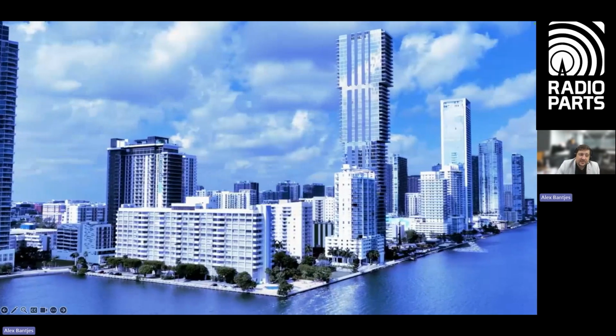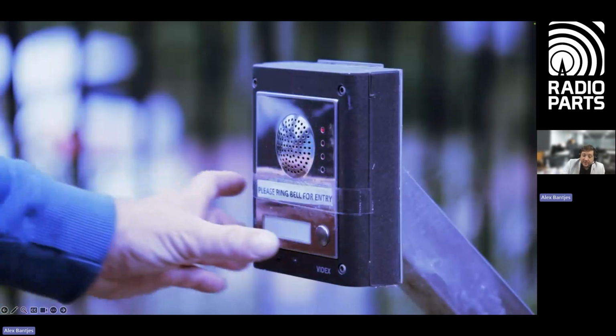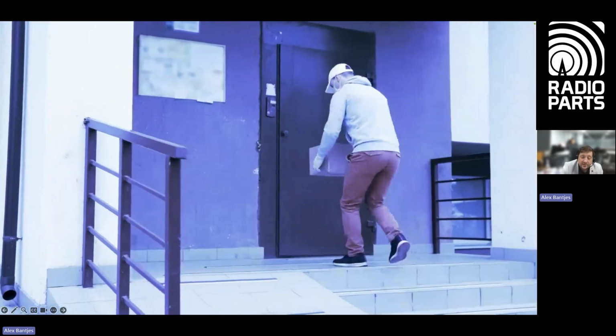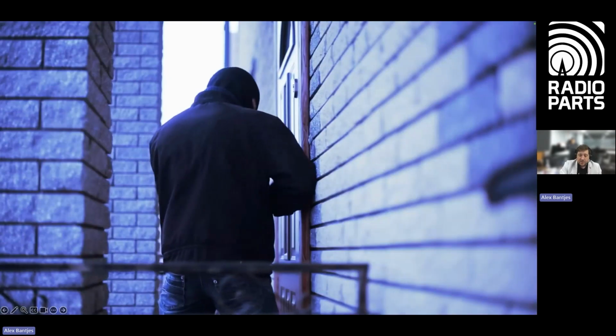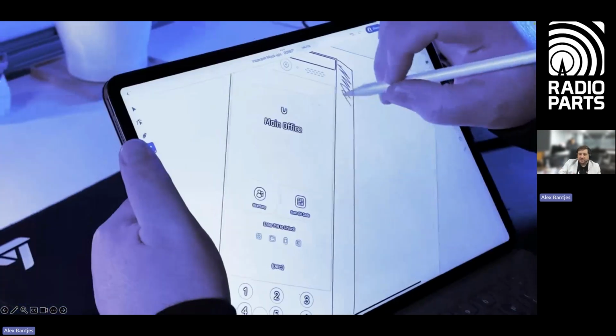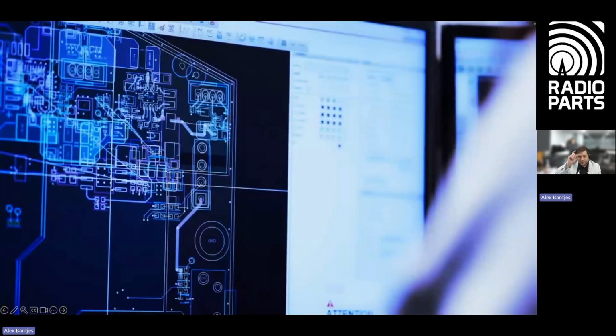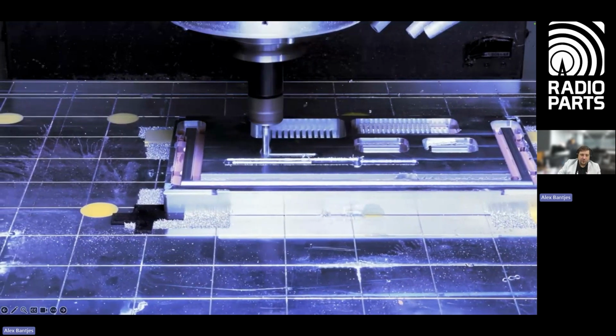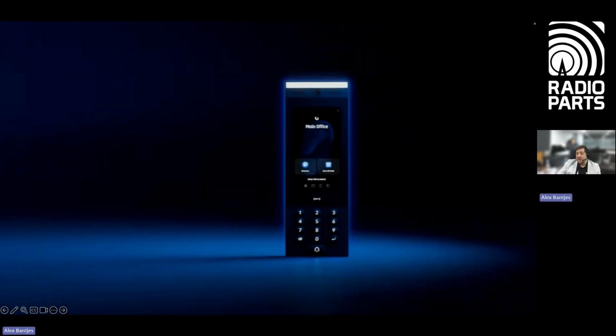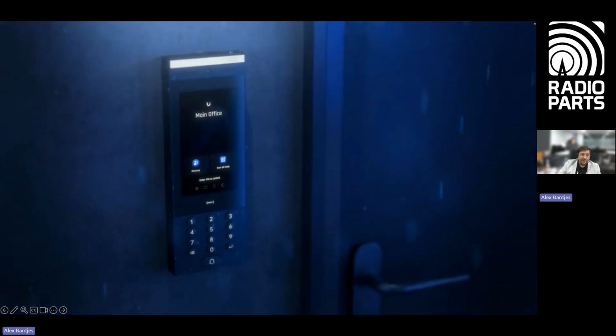Moving on a little bit, Ubiquiti recently introduced their intercom solutions as well. Intercoms is one of those places again where you typically have a lot of legacy systems, all these old readers and push buttons, etc. And Ubiquiti have analyzed this and basically redesigned that entire solution. And that's what you're seeing right now.